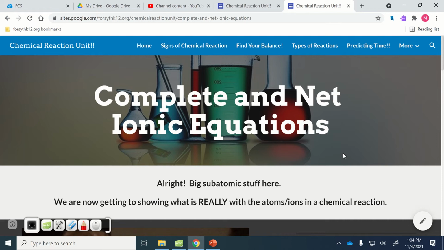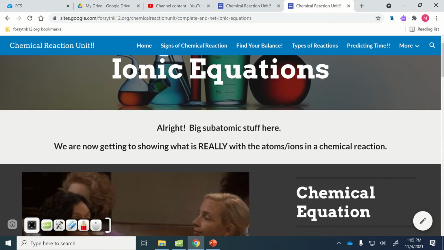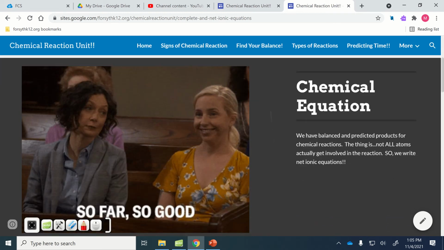This is where, I keep saying this is the next big step, but this is just another kind of organization of a chemical equation, a chemical reaction, where we really want to show what's going to happen and what we might see, what is actually changing places, what is actually forming. Because in some cases, we might just have a bunch of ions that all split up, but they don't actually come back together and form anything new. We just separate all of them and then they're all just everywhere. So this is where we are really showing the atoms and the ions involved with the chemical reaction.